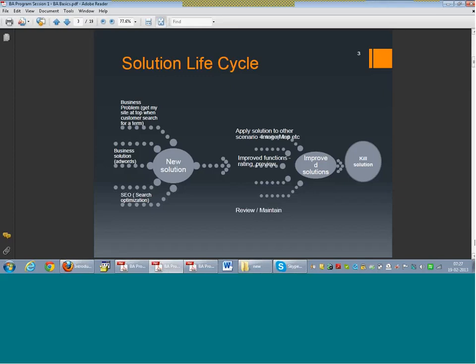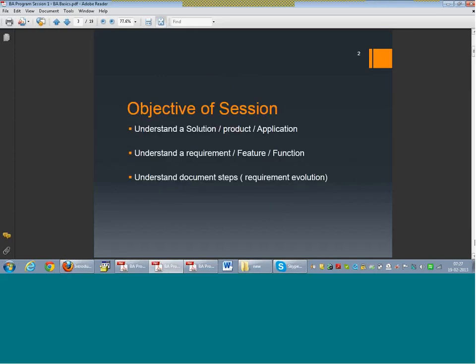The key thing here is let's understand how a solution happens. How do people come to a solution? What happens? Why do you require a solution? We need to have a little understanding of what a solution, what product and application mean. So why don't you guys, from your experiences, explain to me what is a solution, what is a product, and what is an application?